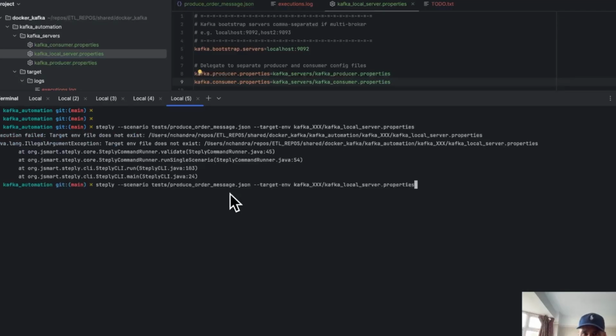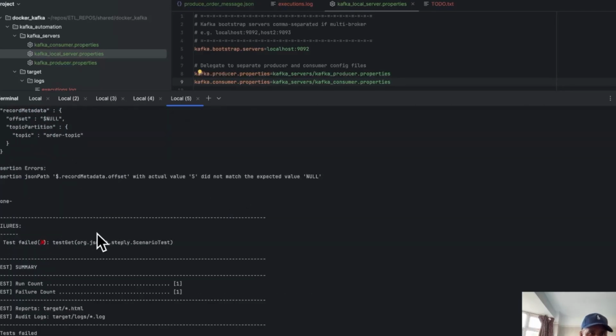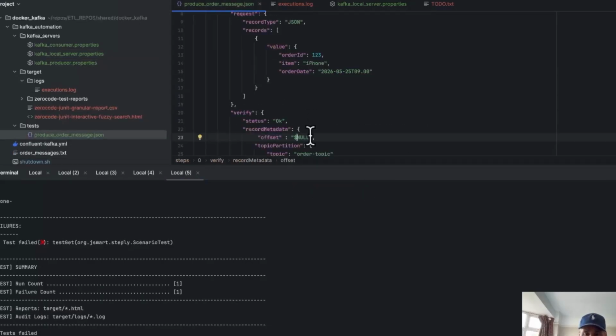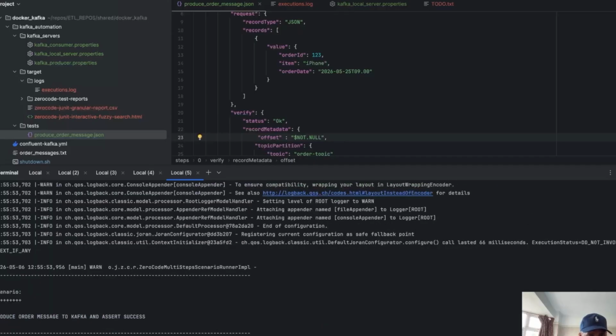See, it failed, because that folder doesn't exist. It failed, but for the right reason, because the value is still null. So you make it not null, and it should pass. Kafka servers here, and we're expecting a pass this time.